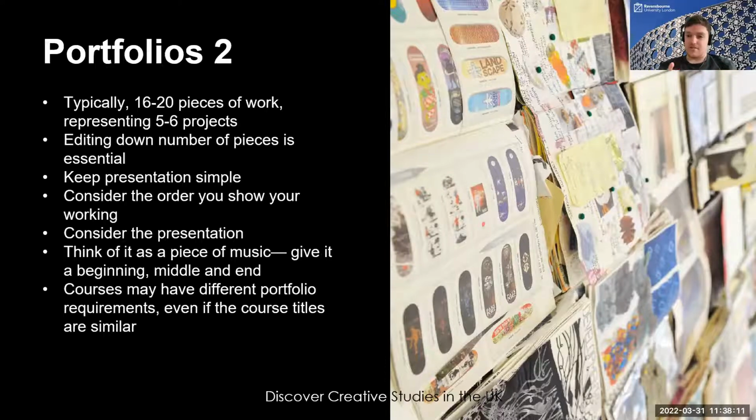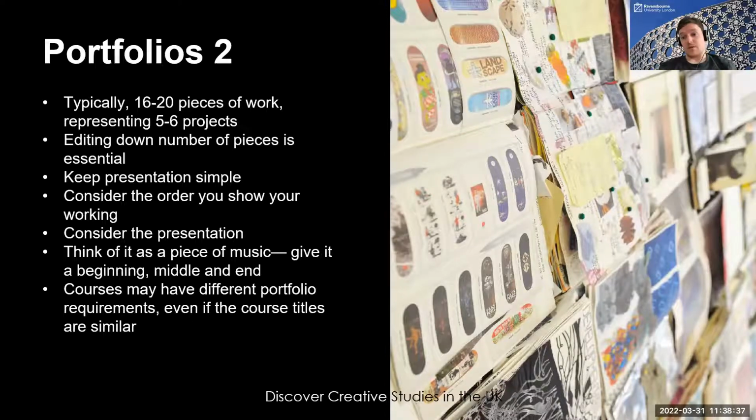Try not to make it too messy. Make sure that your photos are nice and aligned. Your annotations are coordinated in the right space. Annotations are really important, and I would say 20 to 30% of each page should probably be dedicated to annotations. And particularly if you're applying for a course where you submit a portfolio but you don't have an interview, your annotations are really important for contextualizing what the viewer is seeing.